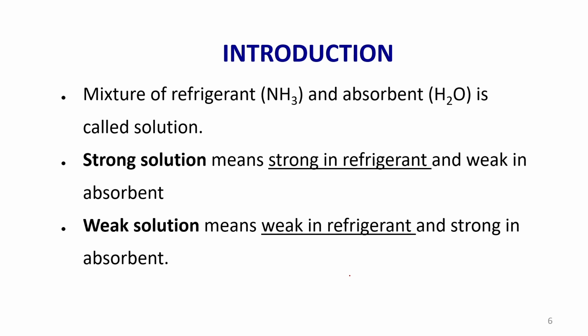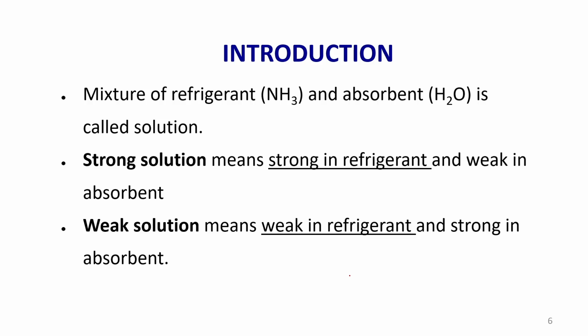There are some basic terms which you should be familiar with, which are not used in the case of a vapor compression system. The first one is called a solution. What do you mean by a solution? Solution is a combination of refrigerant and absorbent. So, it is a mixture of refrigerant and absorbent. I will be explaining in detail with an example like ammonia as refrigerant and water as absorbent, and also in detail about the working of an ammonia water system. There is a difference between the ammonia water and water lithium bromide systems in terms of construction, which I will tell when I am explaining the water lithium bromide system.